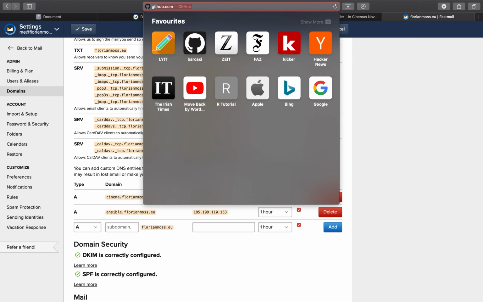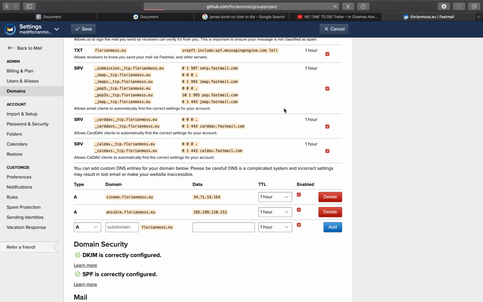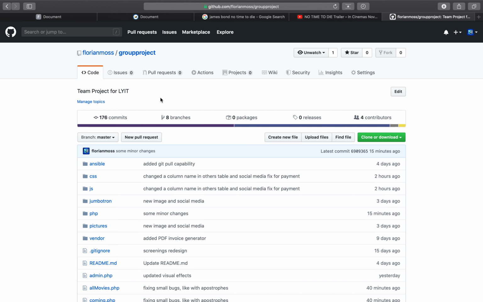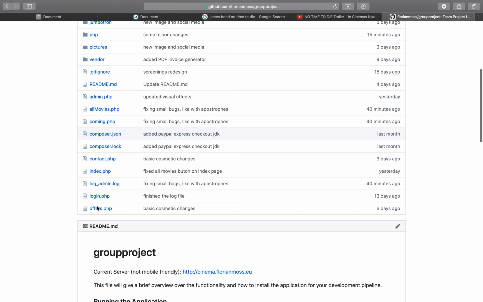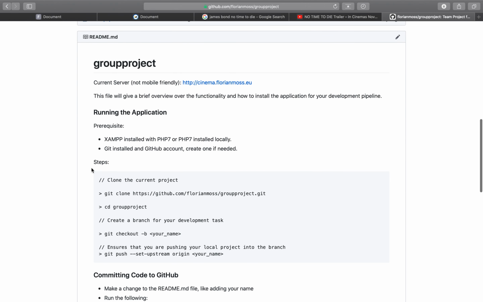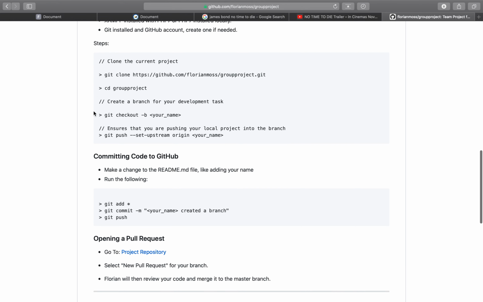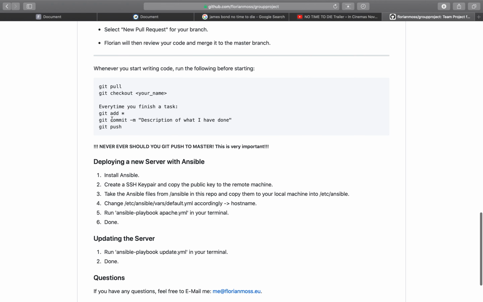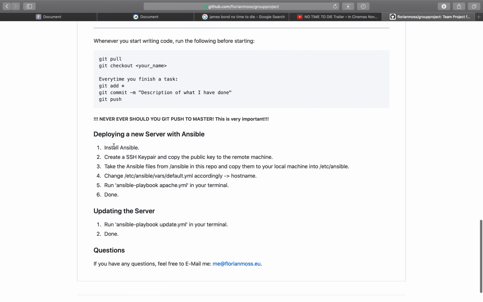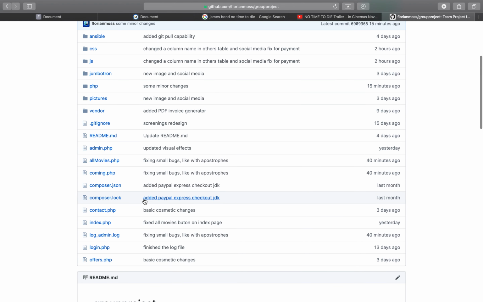And then we have our GitHub repository, which is here. You can see the Ansible source code is in here as well, and the rest of the source code is here. I have written a small README file as well in terms of the installation, because some people had problems, and how we're running Git, all of our Git commands, and how they work together with branches. I also have a small description of how to run the Ansible if somebody wants to do it themselves.